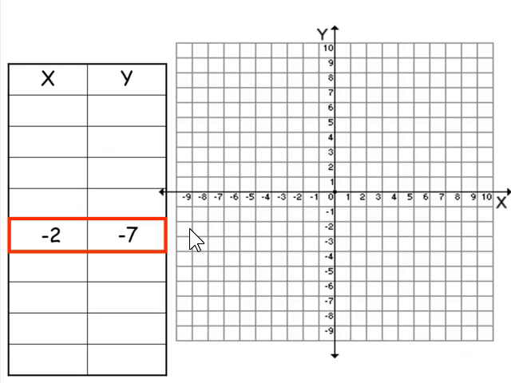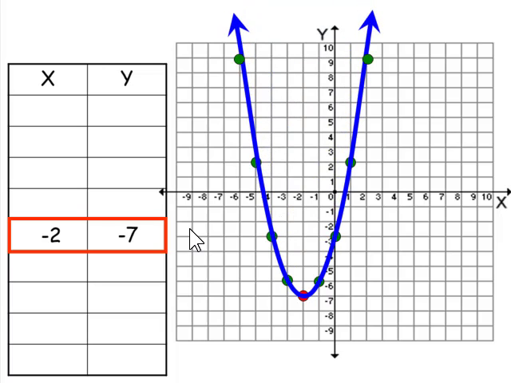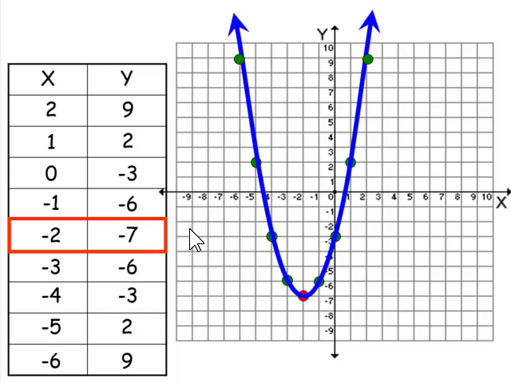When graphing, if you have the vertex, you could just use the step pattern. We start here, right 1, up 1, right 1, up 3, right 1, up 5, right 1, up 7. And then you just match the left side and then connect. Now you could always use, if you have the table, plot the points, but it's a lot quicker just to go count, right 1. And then it's great to check to make sure 2 9s here and 2 9s there, and then you're good to go.